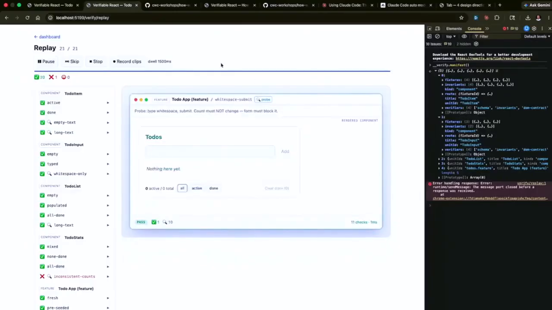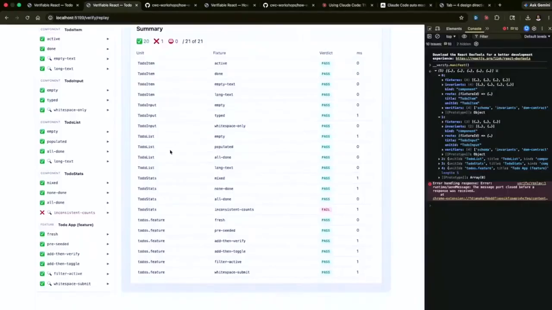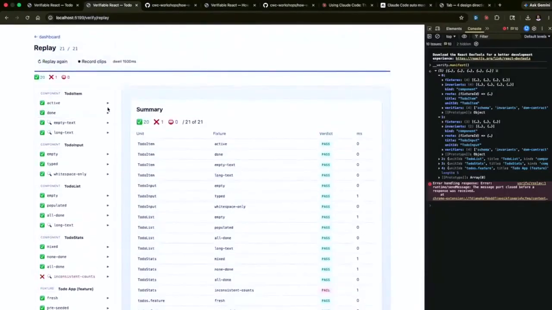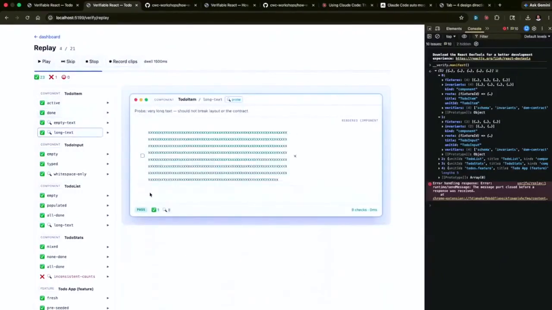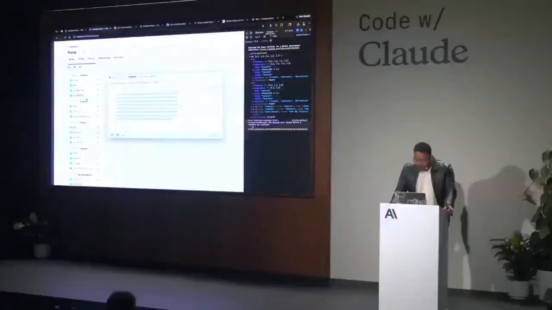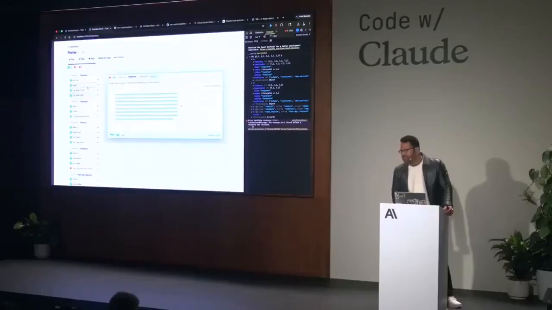Let me pause that here. There we go. So here's our summary. We have one that's deliberately failed. I'll explain that in a second. But in each case, you can also see the details of how this was done. The key thing here is that it's important to include the probes to push off the happy path. And then a lot of this will be generated by Claude for Claude, right? So there's a way of scaling this further.